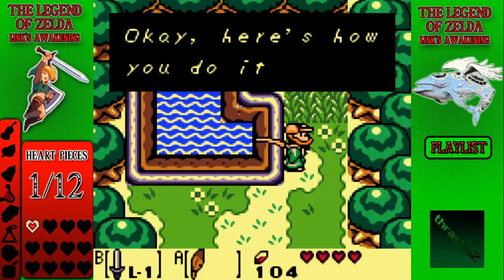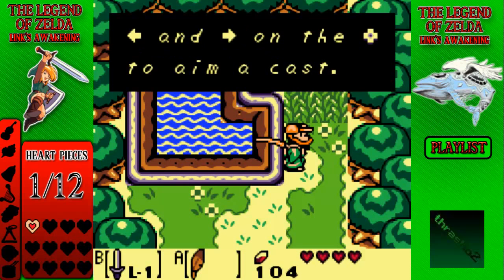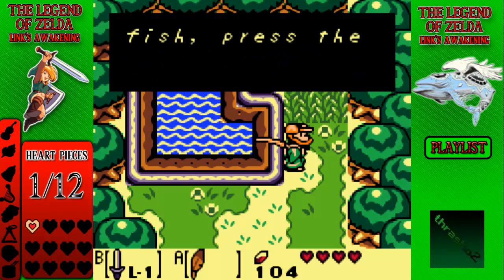Fish? Okay, here's how you do it. Use left and right on the control pad to aim and cast. Once you hook a fish, press the button rapidly to reel him in.